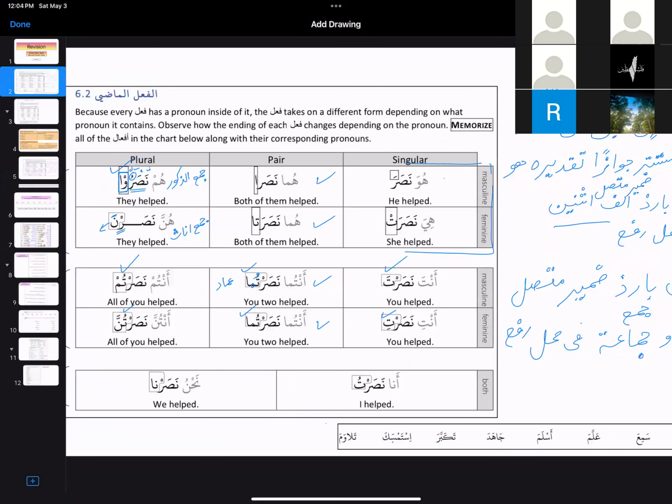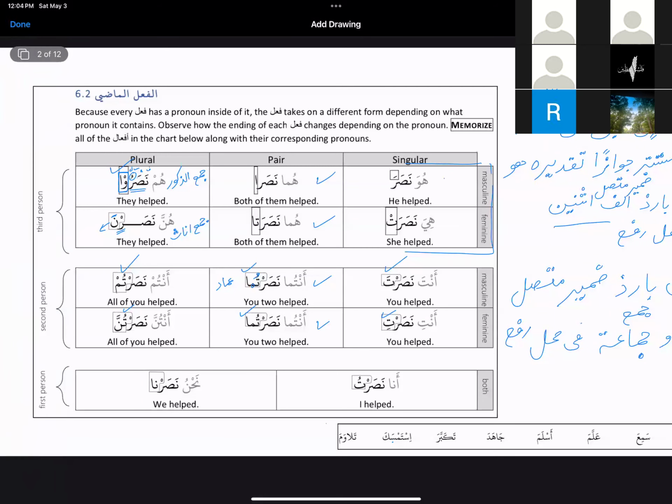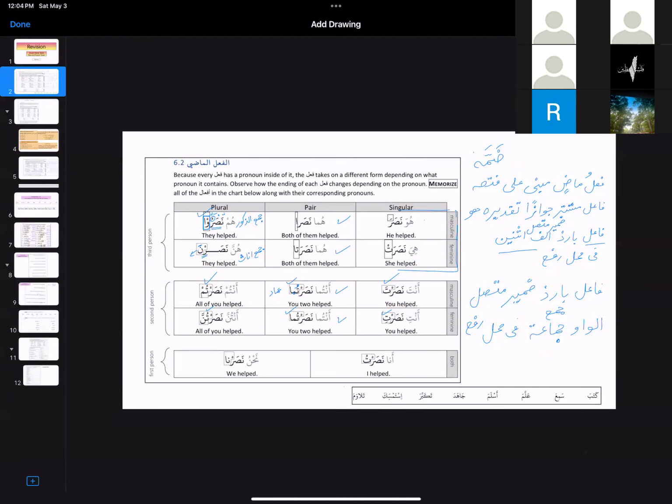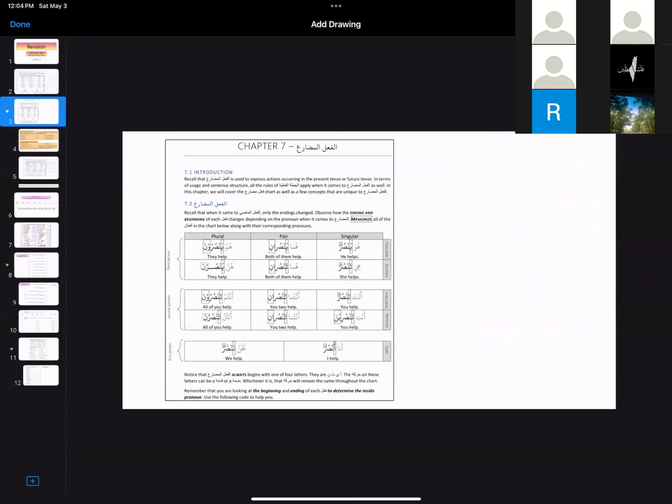This is enough brain for today. I didn't get time to figure it out, right? I was thinking that we're going to just revise our madi and mudari' today, but then I don't know what happened. It looks like all that is a little advanced here, so don't worry about it. My new students, inshallah, from next class we are going to do mudari', and then for mudari' we can start learning about mansub and majzum, right? But you guys need to tell me.